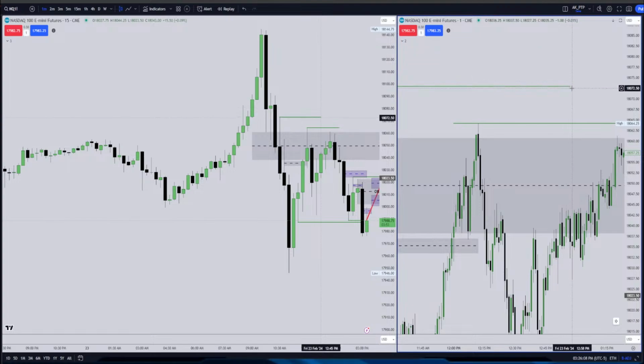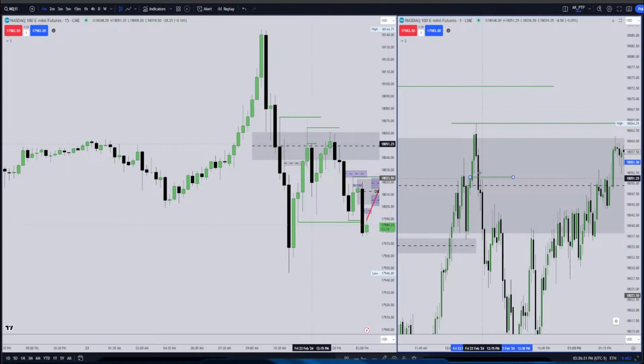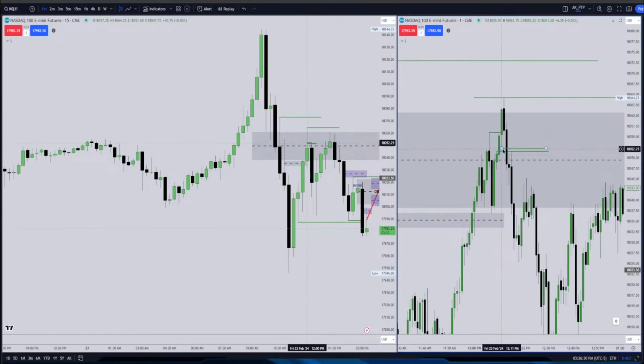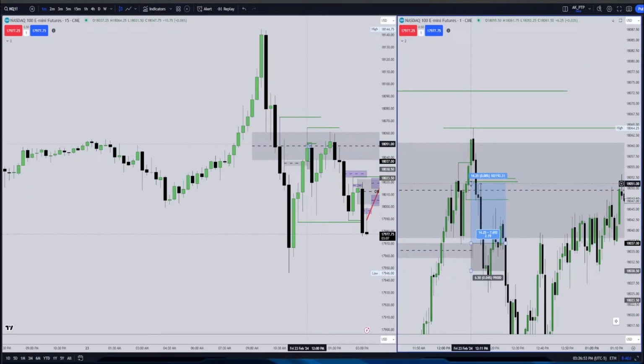What I did was, since my first partial was here, I put it when this fair value was formed. Why? When this fair value was formed, I was expecting that if the market can displace above this and create the fair value, this will not be filled. I moved my stop loss here, right below the fair value gap's third candle's low. This wick stopped me out. Now from here until there, it's a good amount of profit, nearly $400 or something, but I got around 376 or 86, something like that.